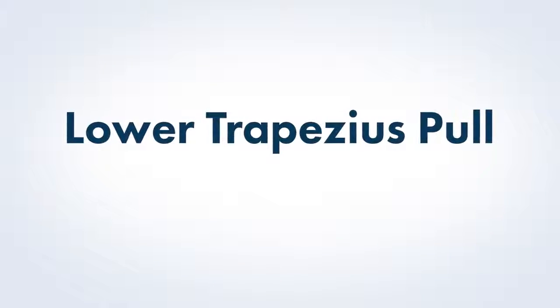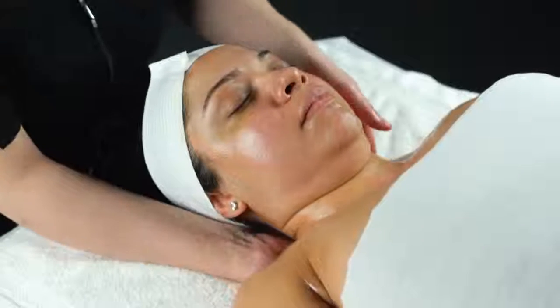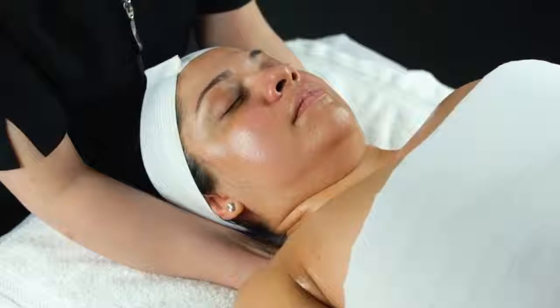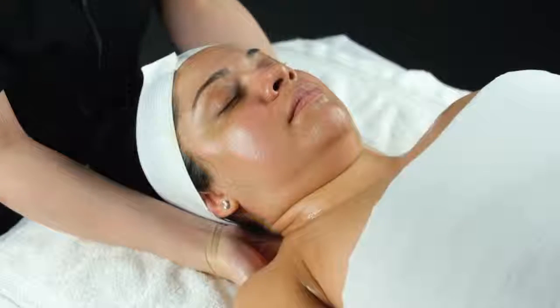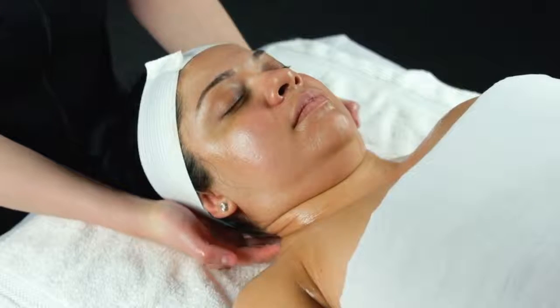Lower trapezius pull. Ask client to take 1 more deep breath as you work both hands palms up under their back on either side of their spine. Slowly pull hands out toward client's head while lifting fingertips slightly to pull the trapezius muscle.